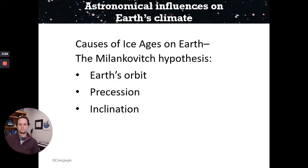Well, in 1920, Milankovich, I always have a hard time saying that, proposed his set of hypotheses. They state that these small changes in Earth's orbit, Earth's precession, and inclination all affect and can cause these ice ages. So due to gravitational interactions with other planets, Earth's elliptical orbit, start with that, varies slightly over a 100,000 year period. When the orbit is more elliptical, this can change the amount of solar energy that reaches the Earth. You're basically moving, in that diagram I did with the flashlight, the flashlight closer or further to the sun, or to the Earth, excuse me.